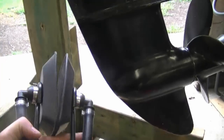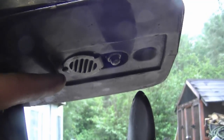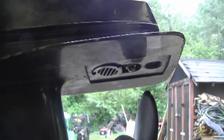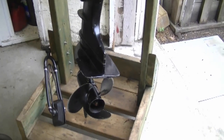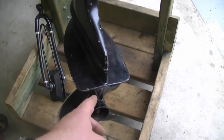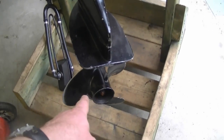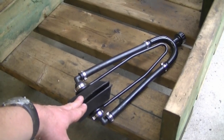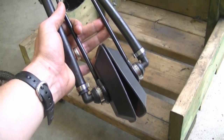On this particular motor I cannot use these muffs because the intake port for the water is right up here underneath. So you may want to use a big tub of water or a test tank. If you don't have a test drum, the next best thing is a large tub — you can buy these at Walmart or other stores — but make sure the intake port is actually submerged and the tub stays full of water, and that your propeller doesn't rub on the tub. These muffs are really handy when working on a motor that's stationary on the boat, so you don't need to remove the motor just to test it.